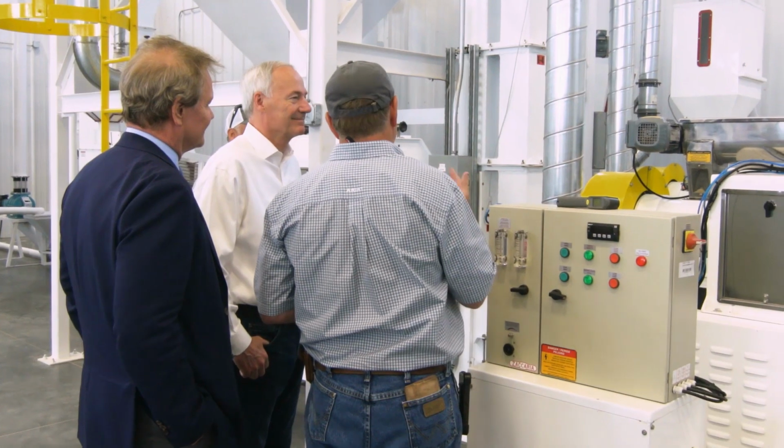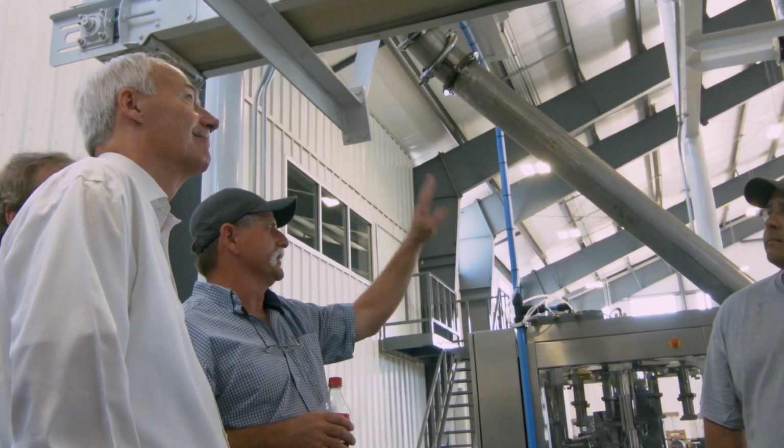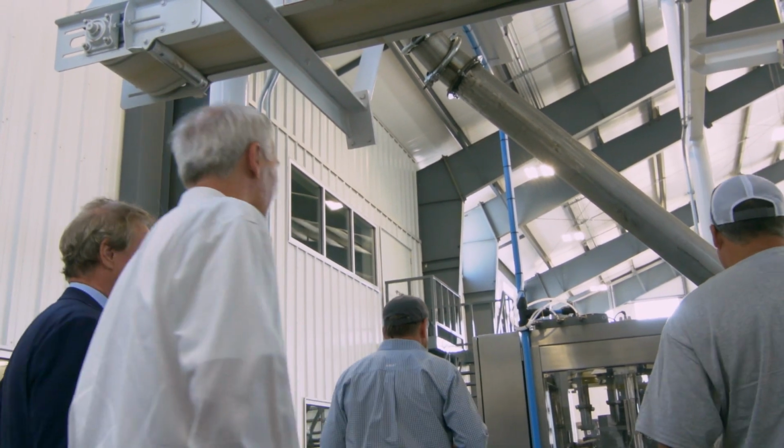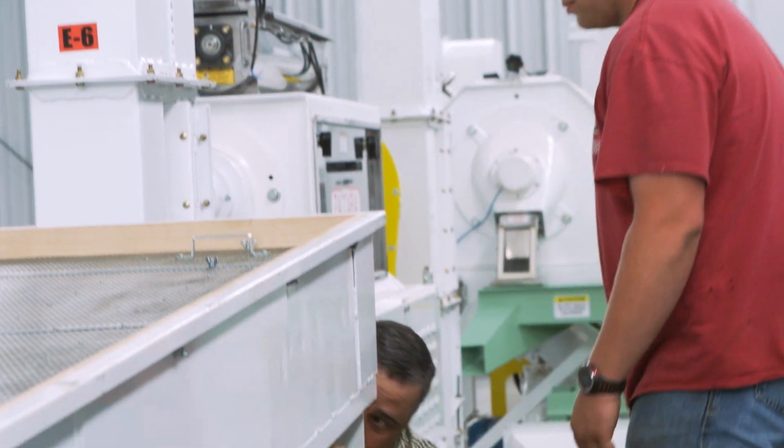Governor, you've been tireless in your work sharing the Arkansas message. Talk a little bit about what's going on with rice and some of the opportunities you see out there. When you think about the statistics that we produce more than 50% of all the rice in the United States of America, that's a source of pride for Arkansas, and we want to stay in that position. So it's about research, it's about marketing, it's about farmers that generation after generation stay in the rice production and realize what it does for America and what it does for Arkansas.